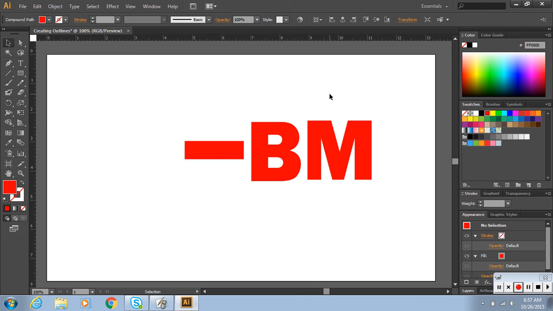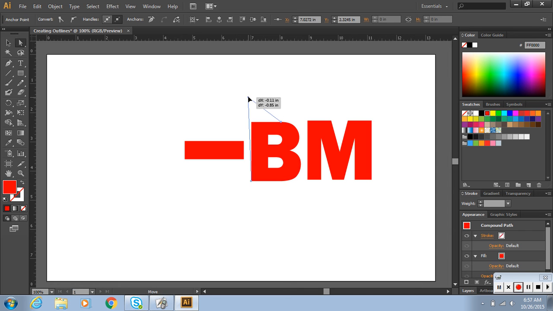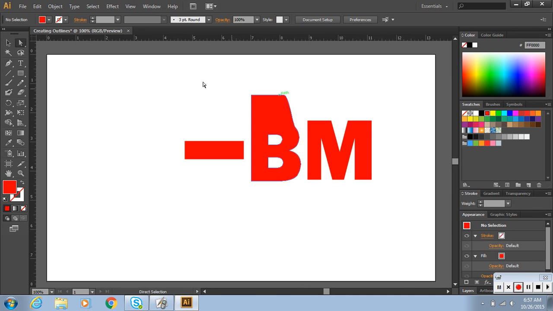Another thing that I'd like to show you is the direct selection tool. What this does is it selects paths on different letters that you can change. So say I click that one, see how it's highlighted? I can move this one point to distort the letter however I want. Use this white arrow to change your different paths. What you can also do is select a whole line.